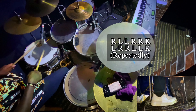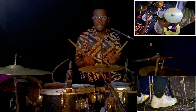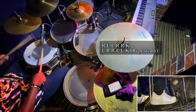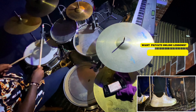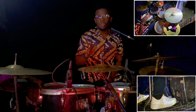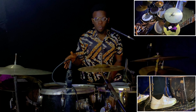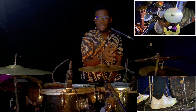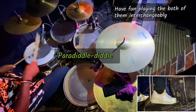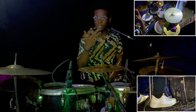You see how much we just changed a regular six stroke roll. Now onto the main thing I'm going to show you today — how to merge these together. We have the paradiddle-diddle and we have the six stroke roll. We put both together and you have something like this. It sounds almost like the same thing, but these are two different rudiments.